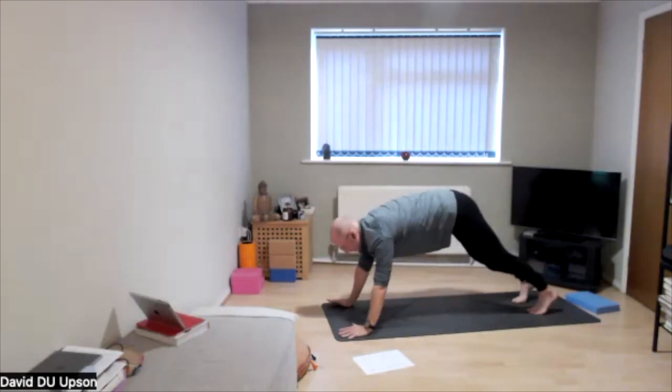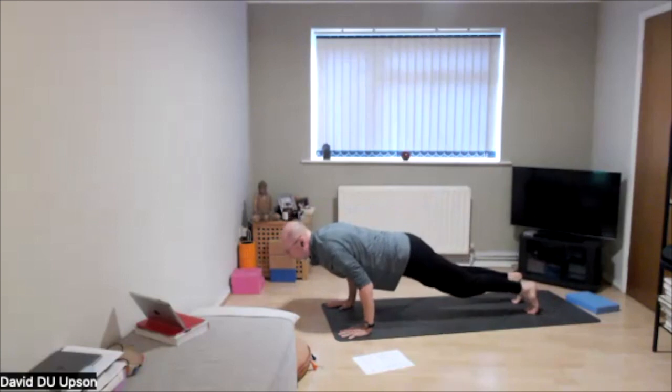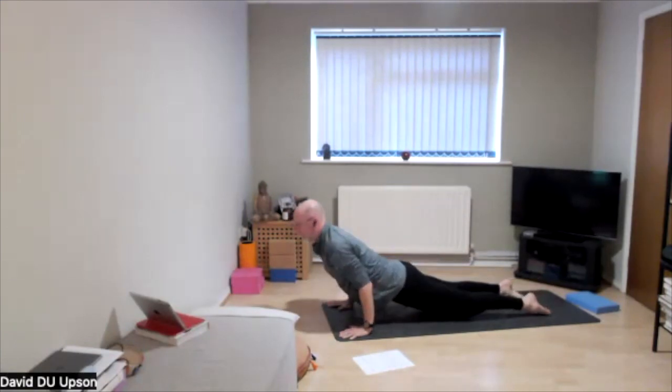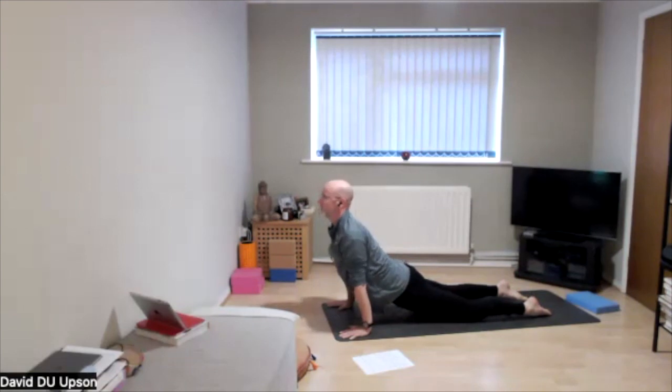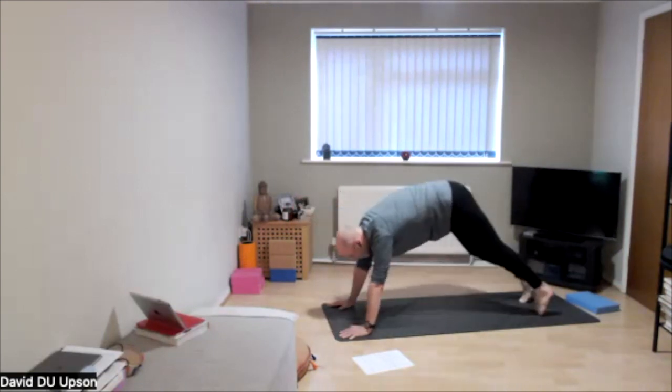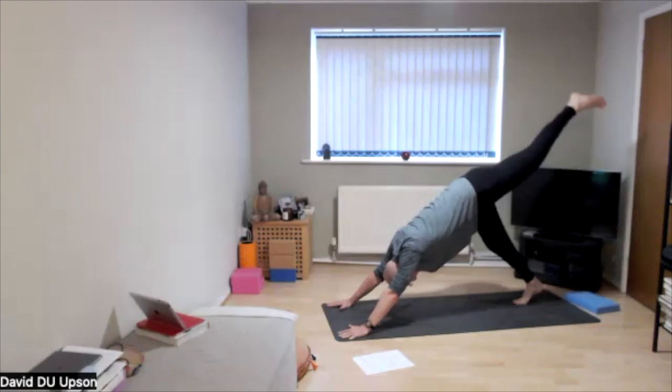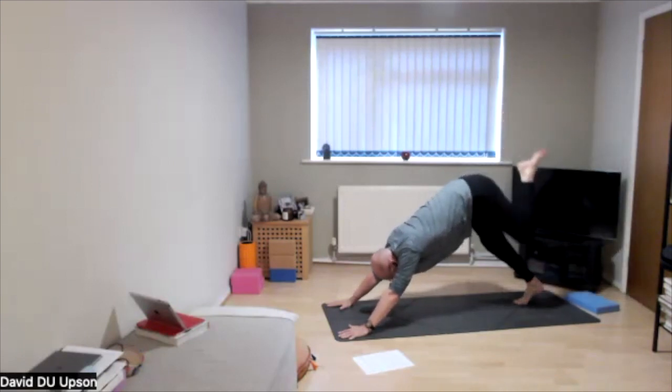We'll come forwards into plank, half plank, hover. Take the breath, but legs just change. Use the exhale to press into up dog. Roll over the toes again, down dog. Right leg scissors, lean towards the chest and through.